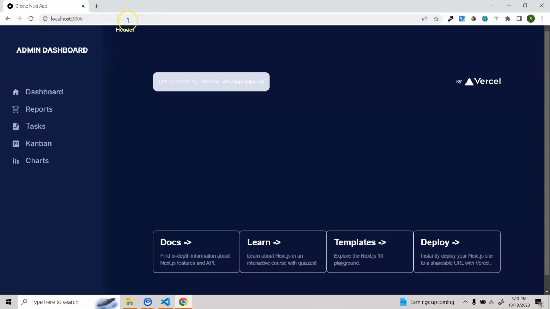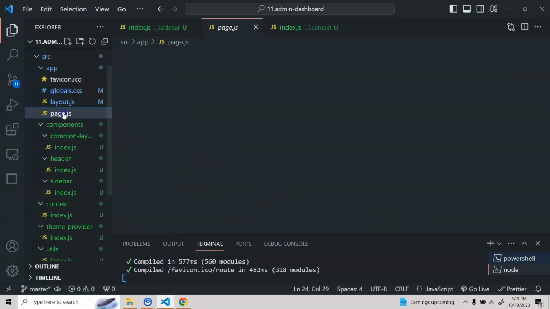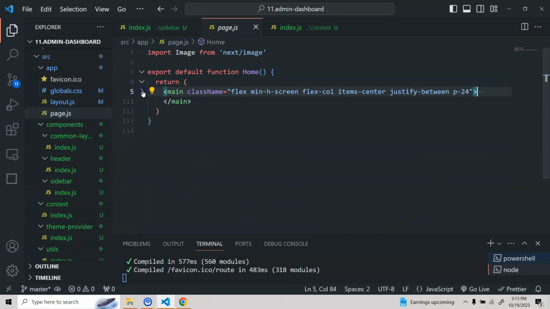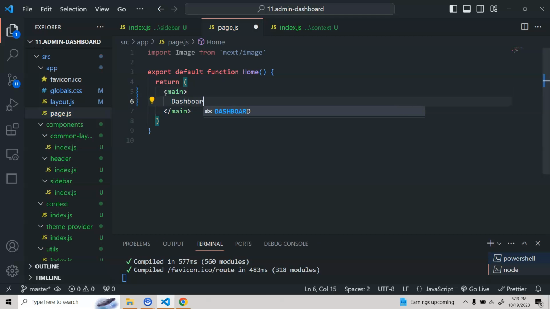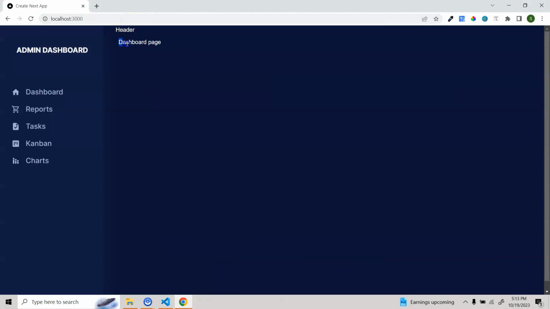Now header will be pretty simple. We'll be having this header here for each and every individual page, and on the right side we'll be having the toggle icon to switch between light theme and dark theme and vice versa. Also, let's remove this page content from here. We don't need it. So let's go to our main page.js, and I'm going to remove all of this, and here we'll take a main only, and let's give this one as a dashboard. Alright, so this is our dashboard page.